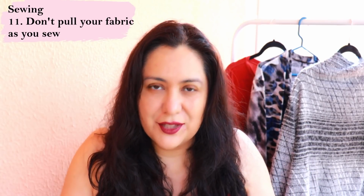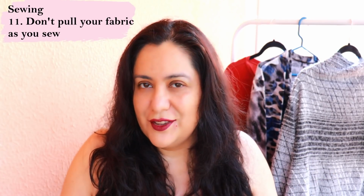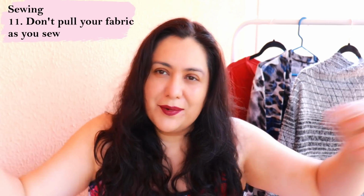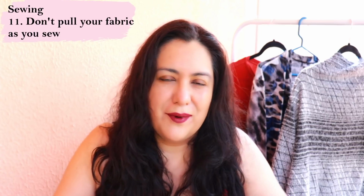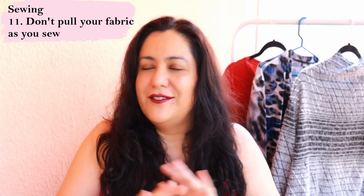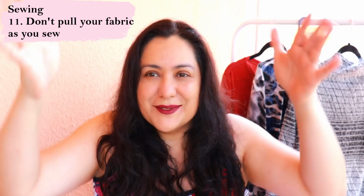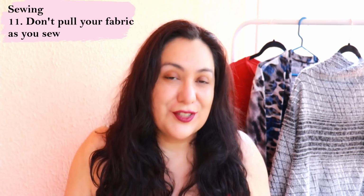You just need to let the machine do its job and let the feed dogs do their job. If you're stretching the fabric as you sew, you're going to end up with this huge stretched out seam or wavy or distorted. Very bad idea to do, especially with a sweater. You're going to end up with side seams that look like this. It's just not going to look good.